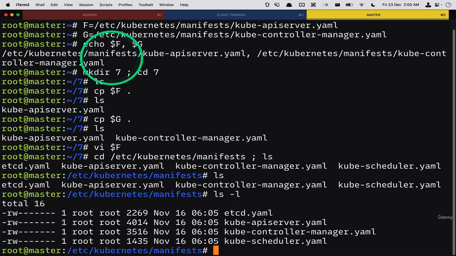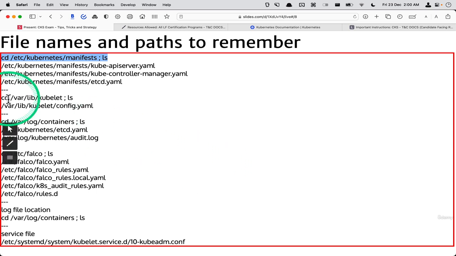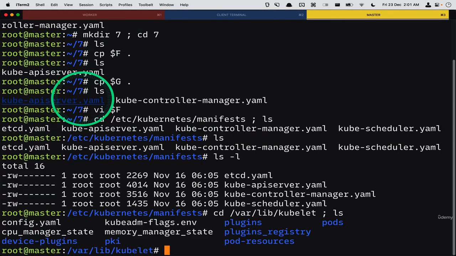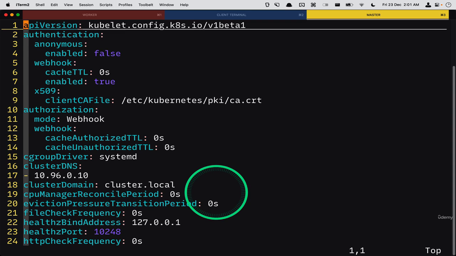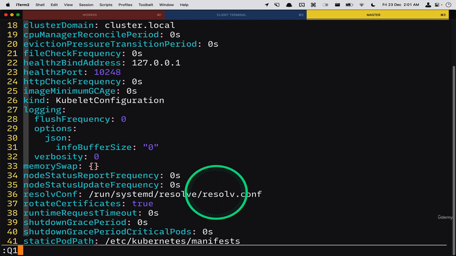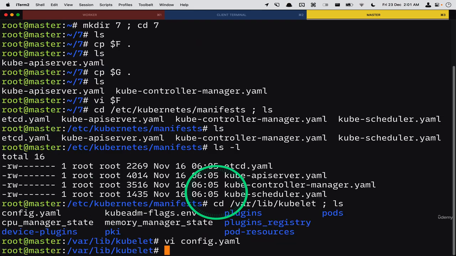So this is the location where this file exists, and along with this, maybe kube-controller-manager or something, or etcd you may have to edit, but that's the important location of that file. And I'll just show you the other locations as well. One is cd /var/lib/kubelet, and this has got config.yaml, so in some cases you may have to make some changes, if it is some question related to CIS benchmarks or something. So I have just pointed out those file locations.